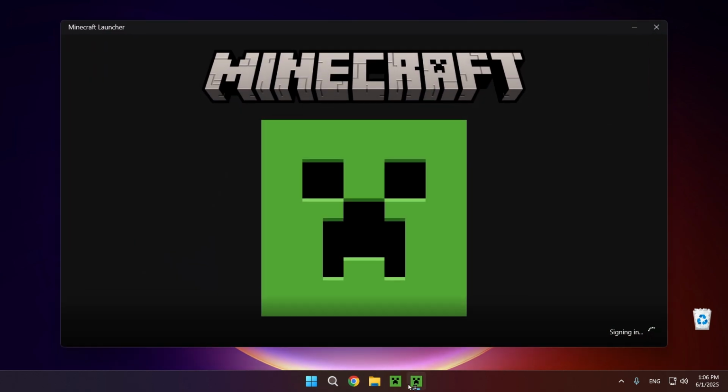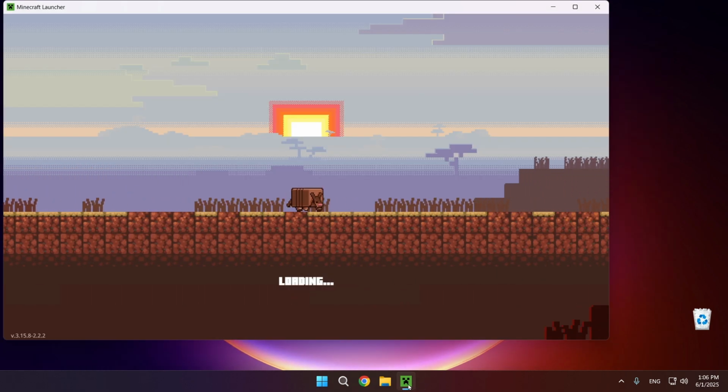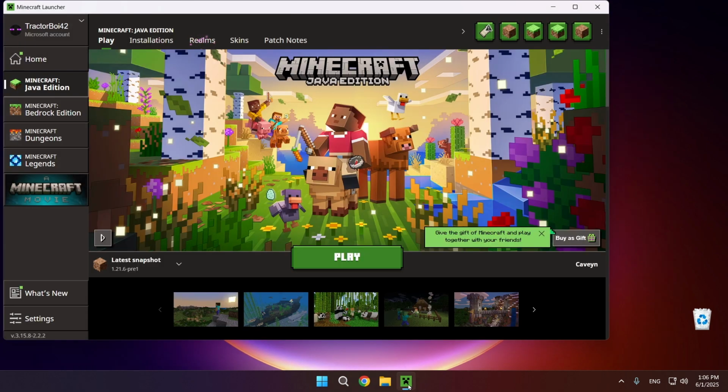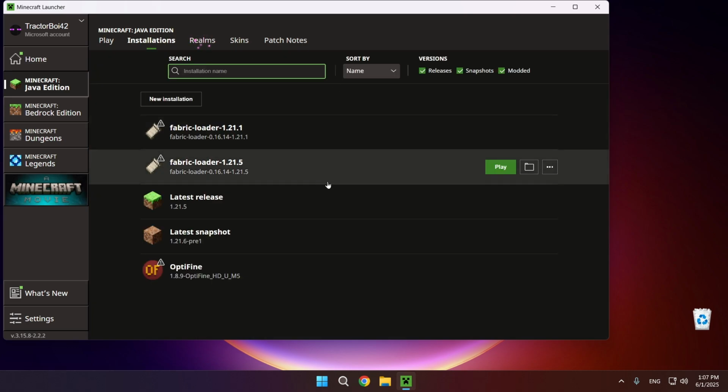And then I'll be able to show you how to actually add the mods and the shader packs to their respective folders. So once you're here, all you want to do is click on Installations, and here we have the installation that we just got, and we just click on Open Installations folder.